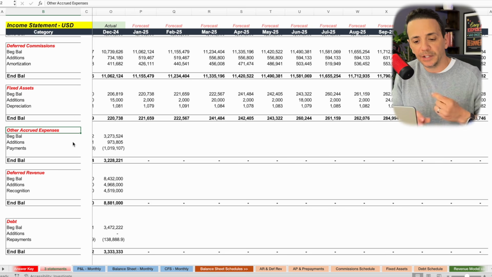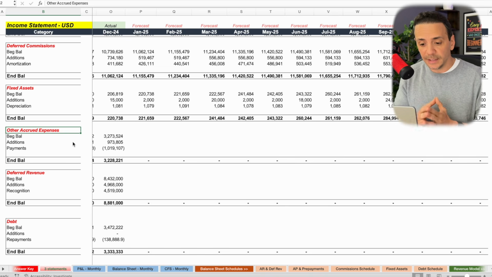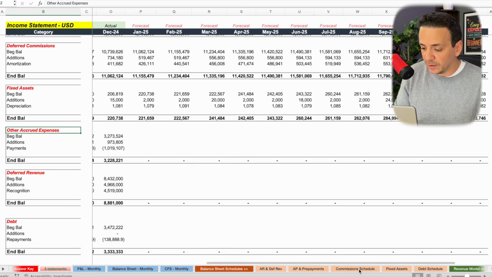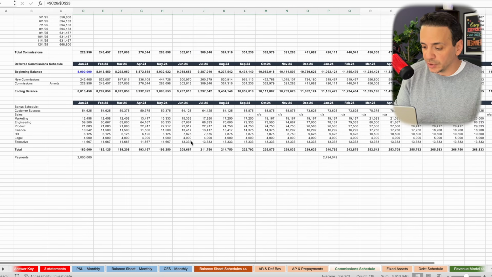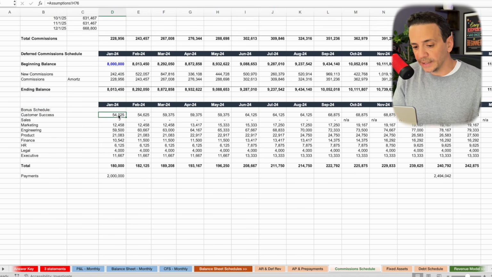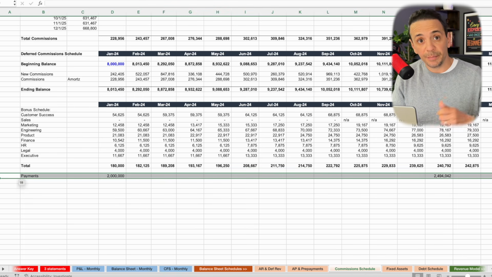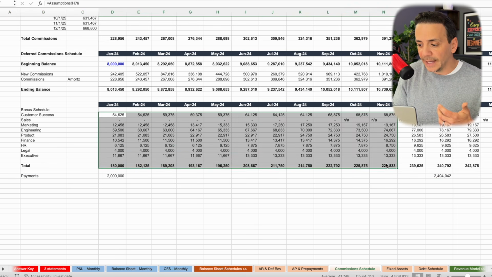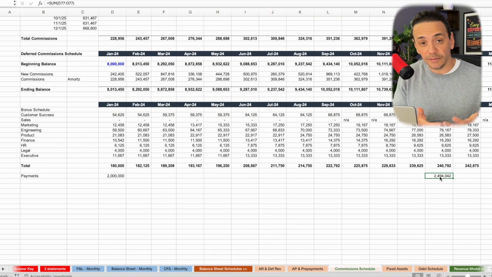All right, the next schedule that we're going to build out is going to be for other accrued expenses. And depending on the business you're dealing with, your accrued expenses could be accruals for vendor bills. It could be for other expenses that the business needs, such as employee bonuses. In this case here, we have employee bonuses that are contributing to accrued expenses. So I built out a schedule for that here in my commission tab, since this is related to bonuses. And I have a bonus schedule here that shows the amount of bonus that is being accrued, and then the payment schedule, because we are paying these bonuses every year. So I have to accrue for an entire year, and then I go ahead and pay it out at the beginning of the following year.